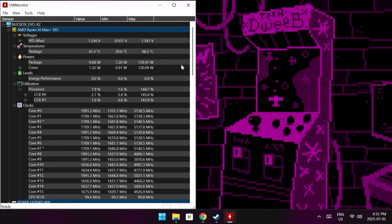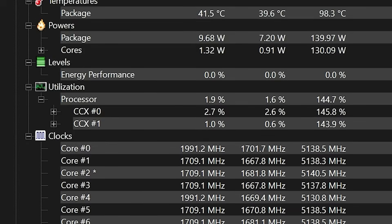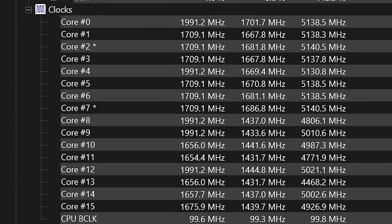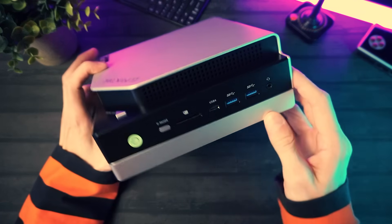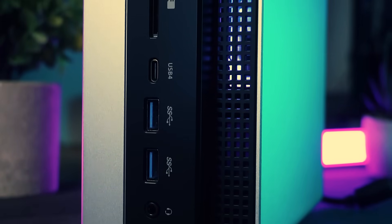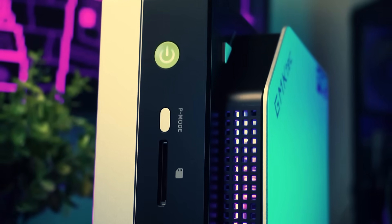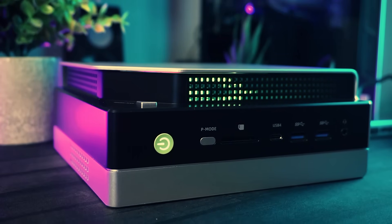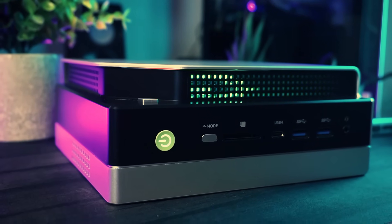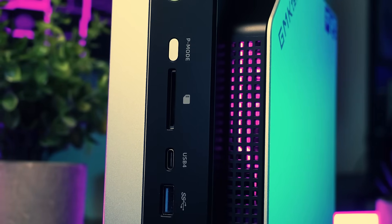For the thermals, I got a max temperature of 98.3 Celsius, which only happened briefly when pushing it with the benchmark program. I reached 140 watts on the CPU package and my max core clock was 5,140 megahertz. The fan does kick on and gets sort of loud when things get cooking, but that's to be expected. You're not going to have a quiet machine that can get these benchmark numbers. The fan wasn't crazy loud or high-pitched, it just sounded like a fan from a PC cooler. If noise is an issue, you can use the performance mode button to lower the temps and the fan a bit — you'll still get great performance, it'll just run quieter.